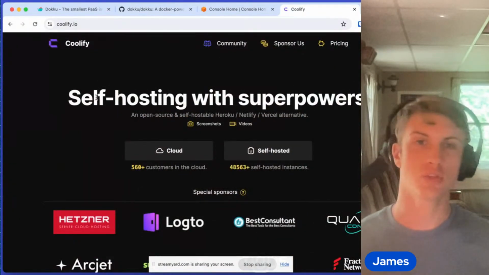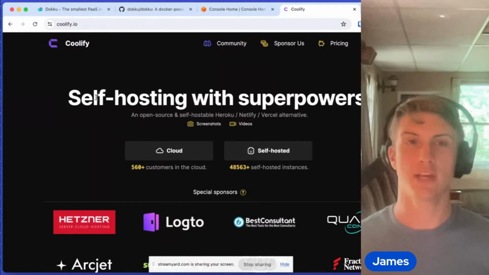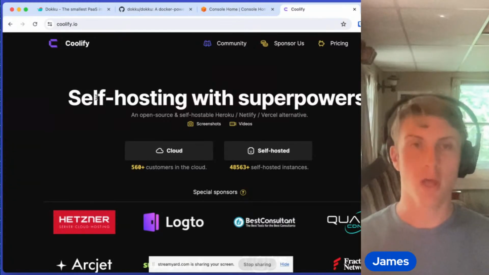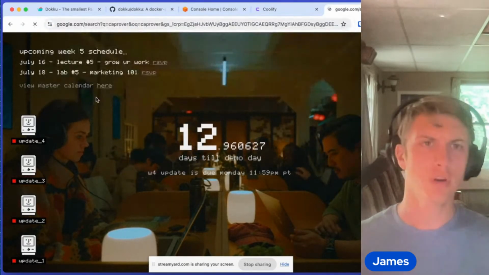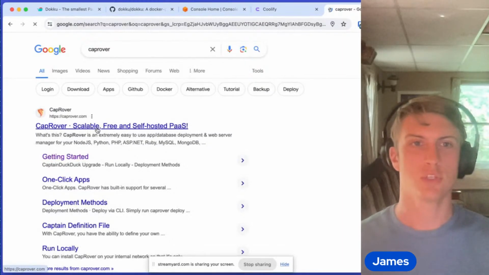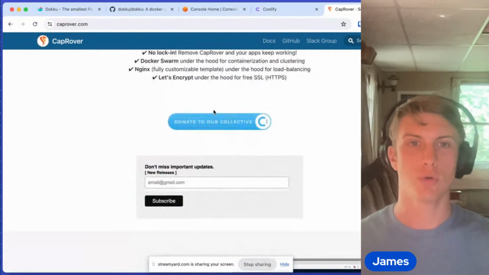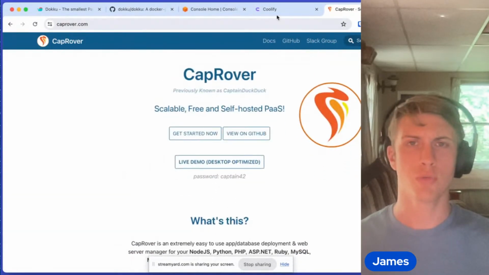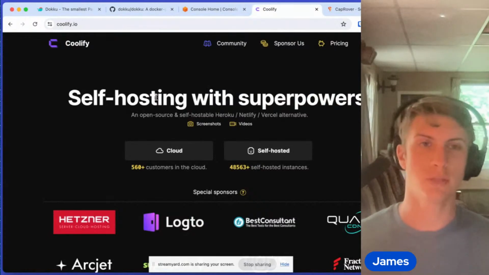What Coolify is really good at is it does have an interface, so it has sort of a web dashboard, sort of like Netlify, for example. And then another one is CapRover, I believe, which is pretty similar to Coolify as well, a bit older, but Coolify has a lot of recent momentum with it.